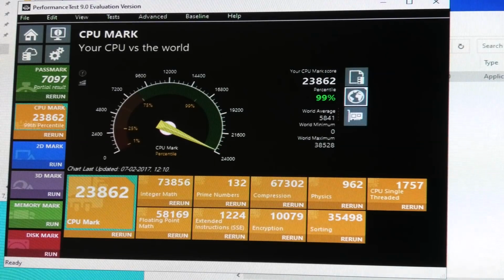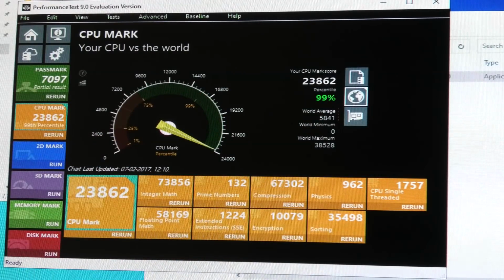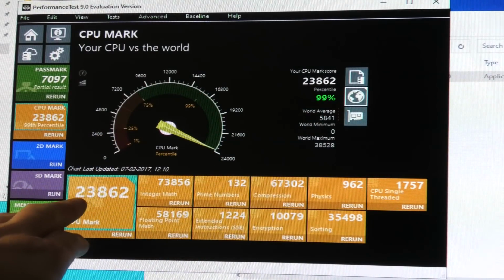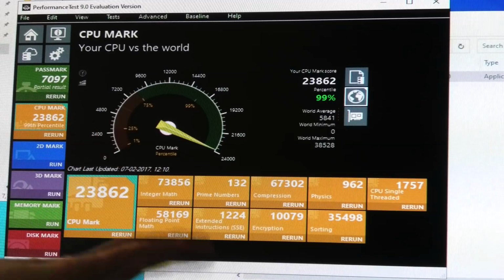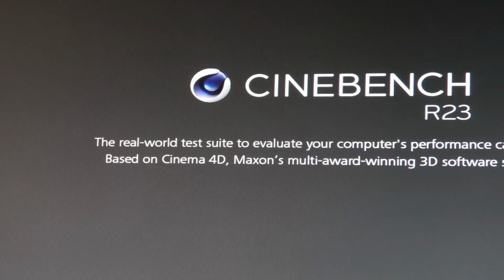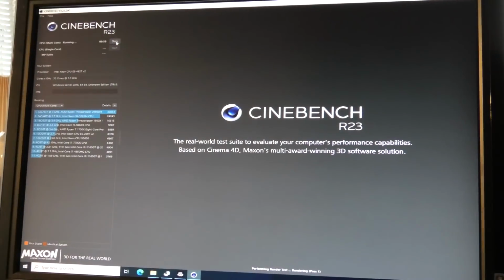Okay, that was a very nice result, within the 99% best, all the way to 23,862. That is very decent. So I have another test ready. Yes, Cinebench 23, and we're gonna run all the 32 cores and see how that goes. Maybe you want to see some more of that.